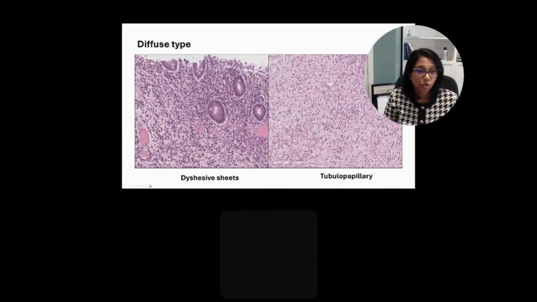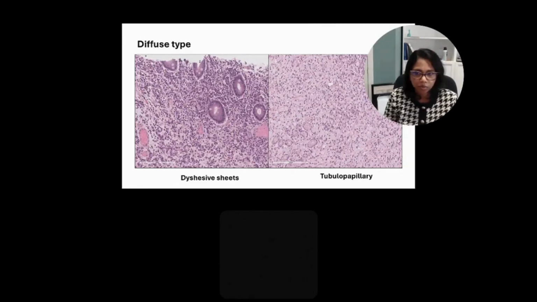And the more diffuse type, which is very characteristic of these gastric tumors, is the presence of signet ring cells, completely jam-packed with these signet ring cells that are tumescent with mucin displacing the nuclei, or just diffuse sheets of adhesive cells. And this would be called diffuse type. And of course, both patterns can coexist within the same tumor.